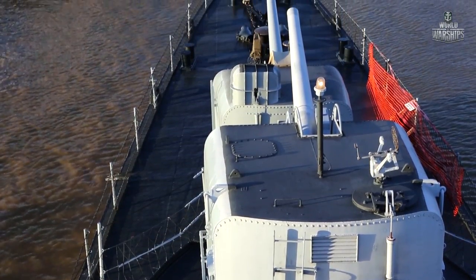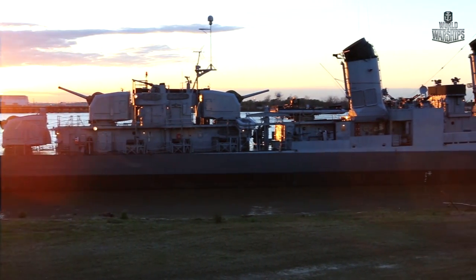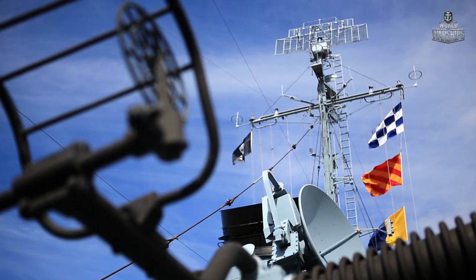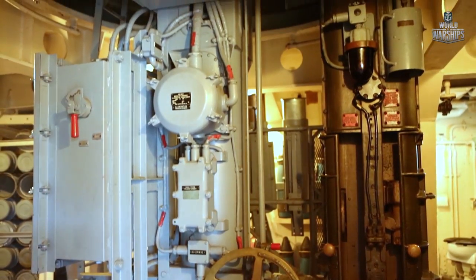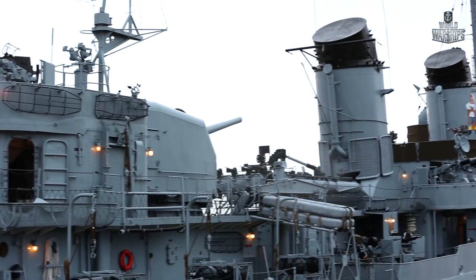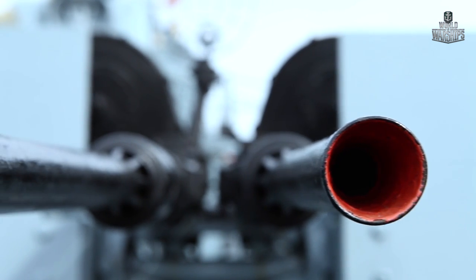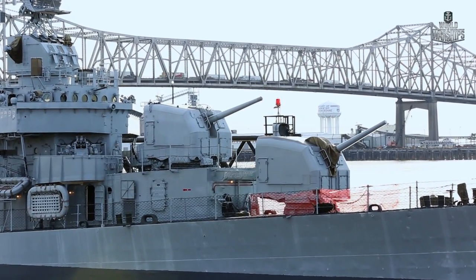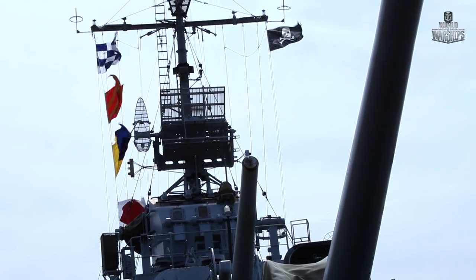Work on Fletcher-class ships was initiated in 1939, right before World War II broke out. They turned out to be larger than their predecessors, allowing for an increase in battle potential. A number of additional measures were introduced to increase sustainability. The deck armor was up to 19mm thick. The engine and boiler rooms were placed far away from each other — such an arrangement lowered the chances of the ship's immobilization even if heavily damaged. Fletchers turned out to be outstandingly robust, withstanding multiple successful assaults, a fact that really lifted the spirits of the crews on board. Major caliber cannons were designed to engage both aerial and ground targets, with shells equipped with remote fuses that significantly increased the power of the ship's artillery fire.